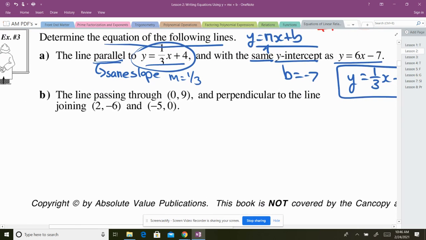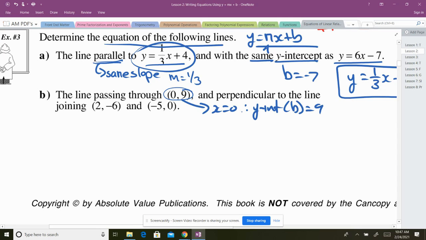It just adds another extra step, because you don't have any equations, right? So we have a line that passes through the point 0,9. This is where you have to understand what an x and y intercept are. 0,9. What's my x value there? So this is the y-intercept, because x is 0. Therefore, that means the y-intercept, which is your b value, equals 9.